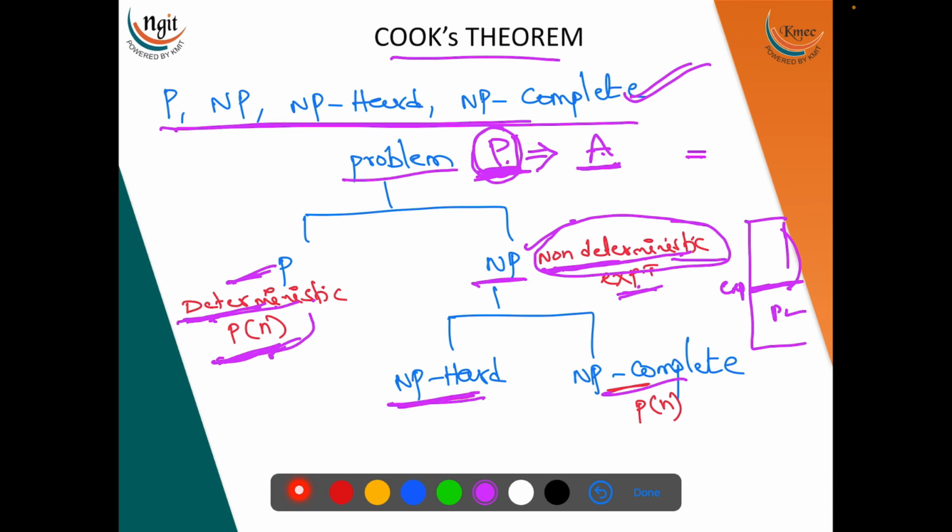NP hard problem, the name itself says it is hard. That is, you cannot get the solution. Yes, there are problems for which we cannot get the solution. All NP complete problems are NP hard. Today you have one problem that is NP hard. Tomorrow you are going to solve a problem that is NP hard. So most probably all problems are NP hard problems.